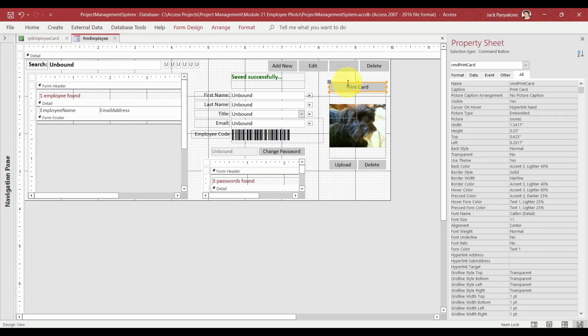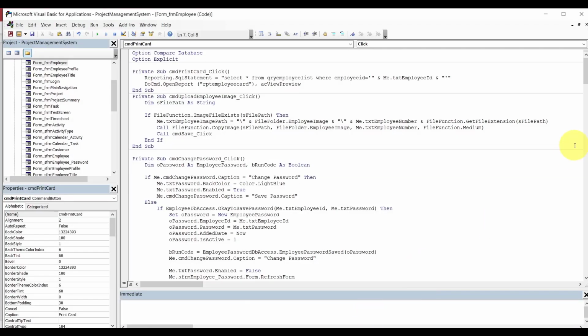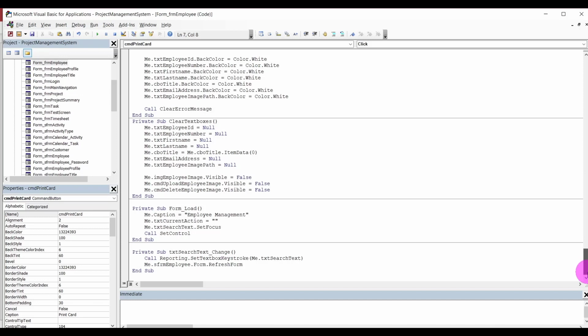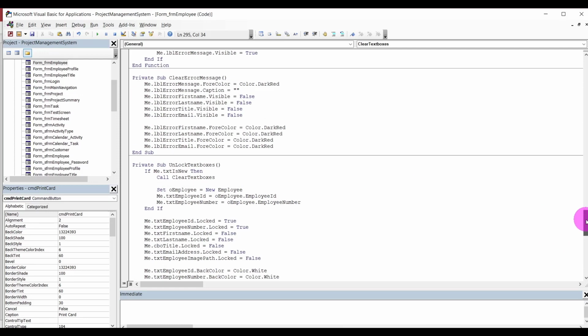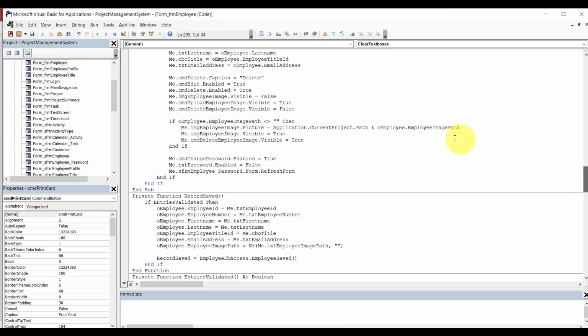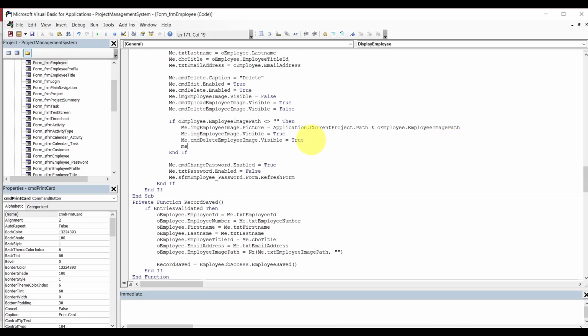Now this button right here, we have to be careful with. Let's hide that button just like we hide everything else. On the very bottom here, me command print card visible, false. And then when there is an image right here, we'll say me print card visible, true.